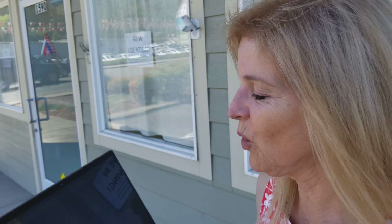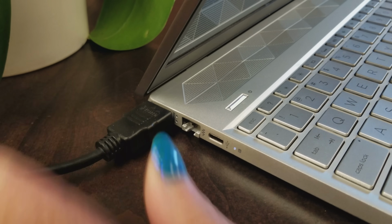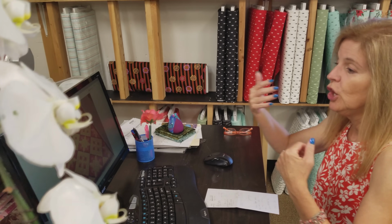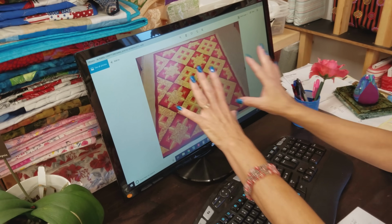Someone sent me a picture of a quilt and they wanted to know if I could show them how to make it. And the answer is maybe. So I get a lot of pictures and requests. People send in quilts that they've seen and they want to make something that looks like that one, for instance.